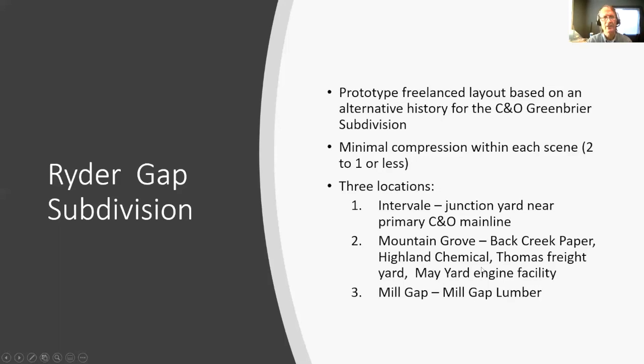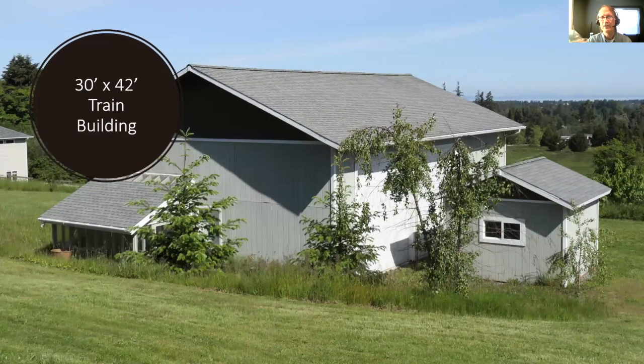The train building is 30 feet by 42 feet — it was actually built to house two RVs. You can see the two RV doors on the side of the building. The space behind the doors is roughly 30 by 31 feet. That had to be cleaned up first. Both of my kids, Joshua and Beth, helped to convert it — they built a wall in front of the doors, helped put up sheetrock and other things inside the room. Contractors put in a dropped ceiling and installed heat and electricity.